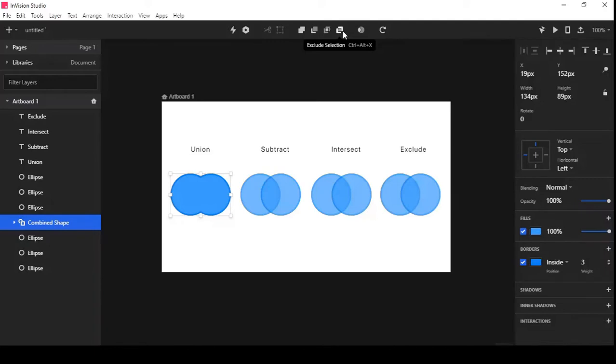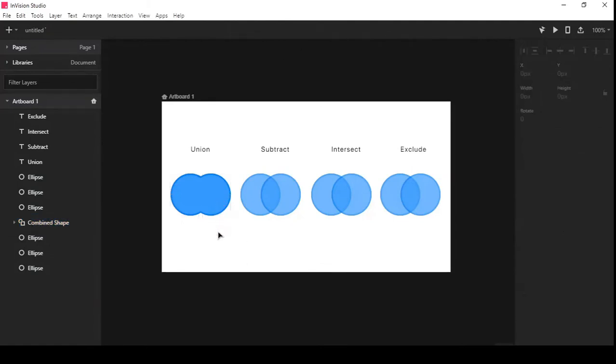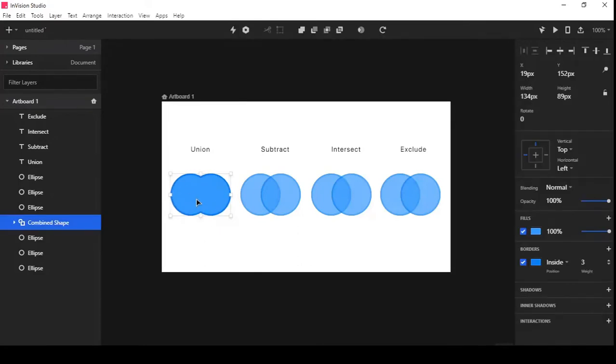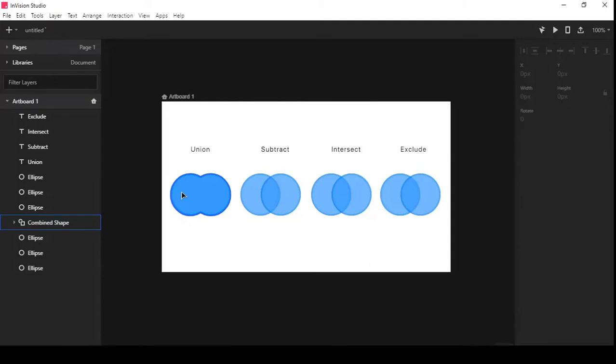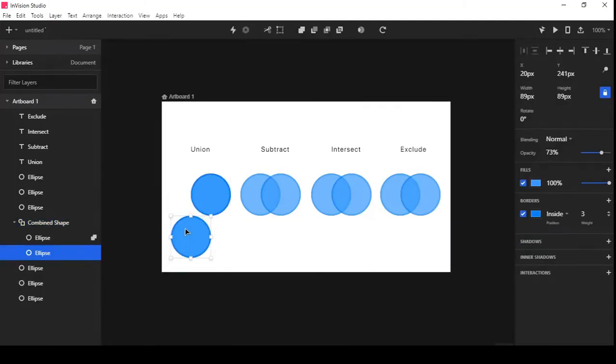What is good about Envision is that in other applications, once you use union, you can no longer edit the individual shapes. What is good about Envision is that even though they are combined as one shape, as you can see here, you can still select the individual shapes you combined, by selecting the name of the shape here in the layers, or you can double click that shape to select the individual layer.